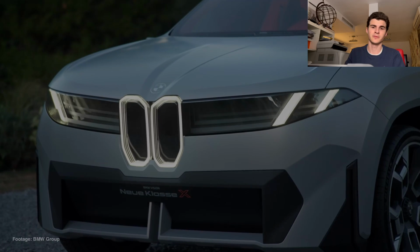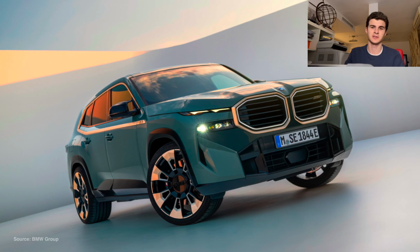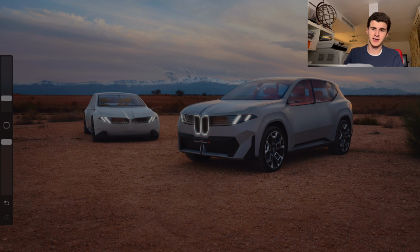Honestly, I think this is a nice departure from recent designs we have seen on BMW SUVs lately, with their gigantic grilles such as the XM or the iX model. Nevertheless, I'm going to take note of some changes that I would like to make in order to redesign this front end. Starting with the bumper area, I don't particularly like this new trend of covering up too much of the front end with these black graphics that mimic air intakes.